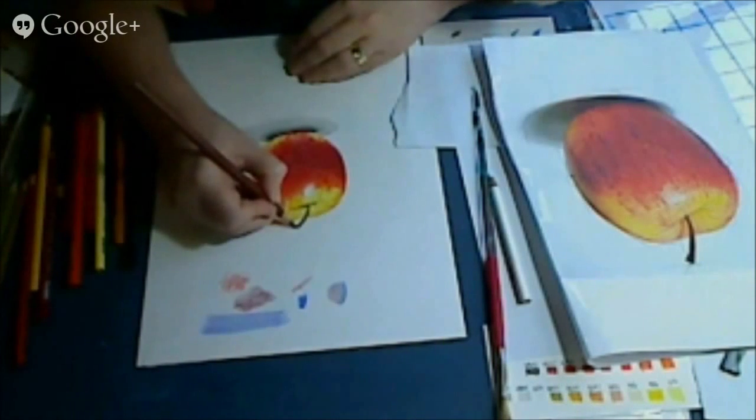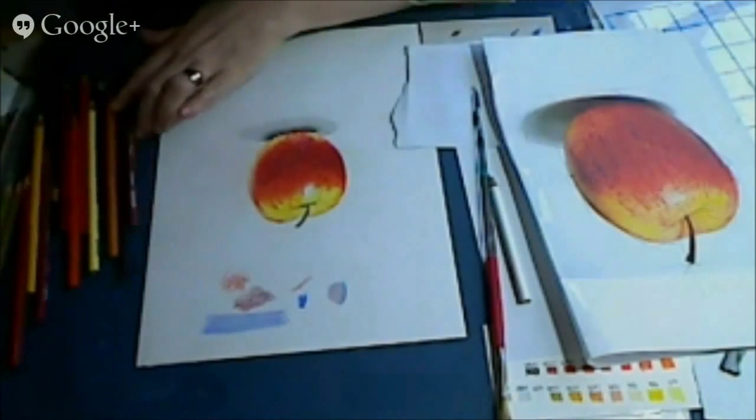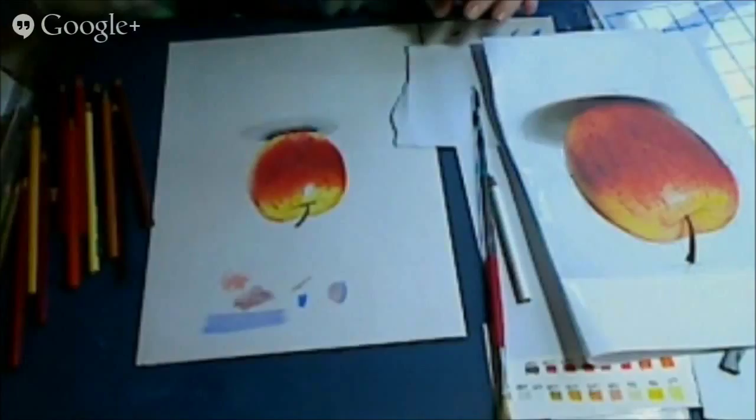Another thing too, when you're working like that, it's good to work larger. I like to work larger. I don't like to work as small as this, but I needed to get it done on time.